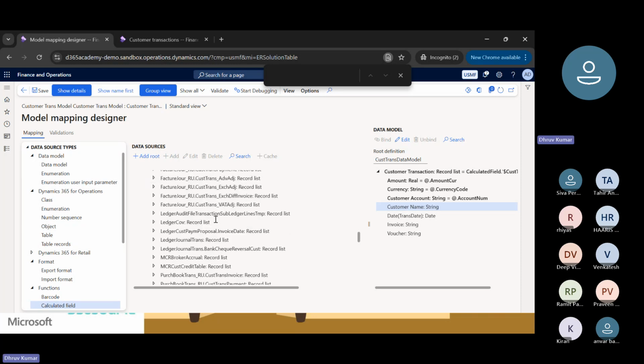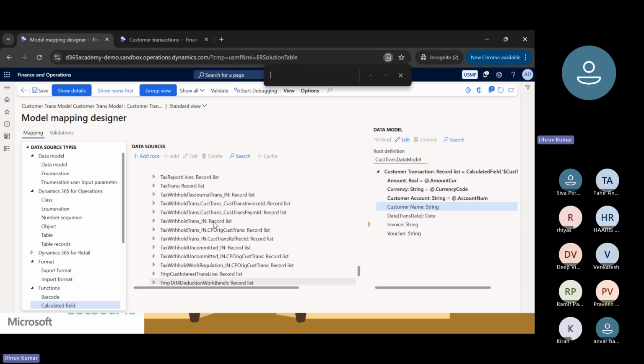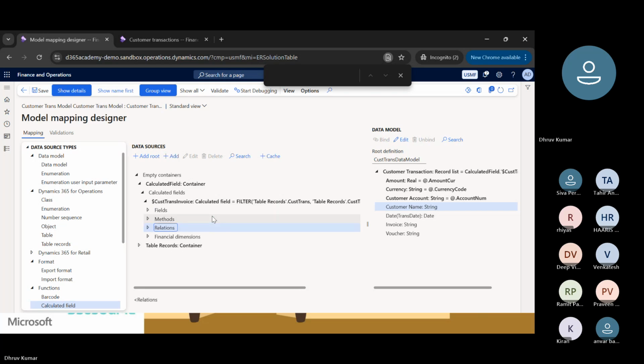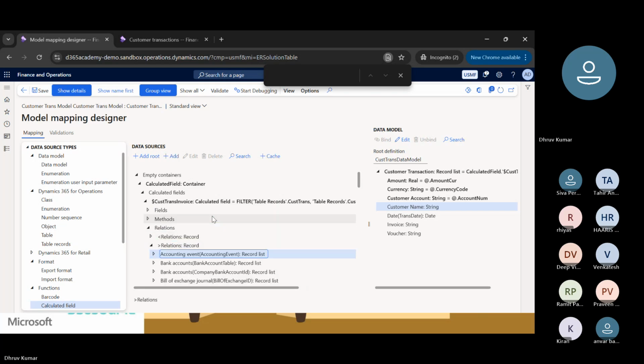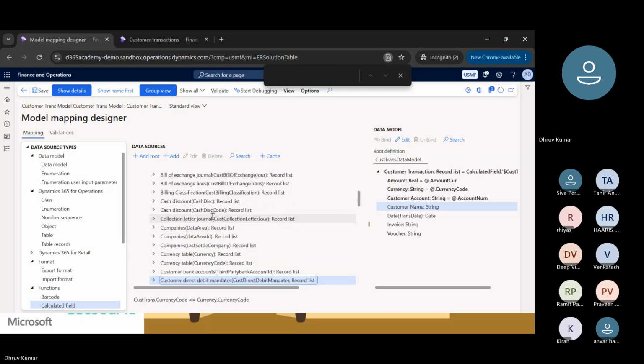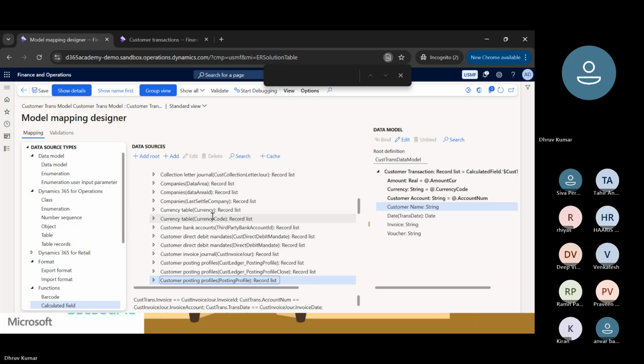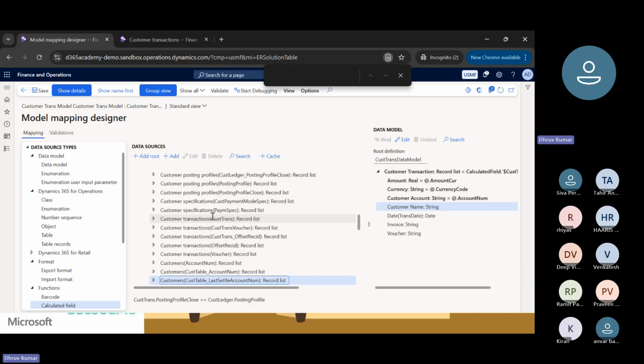Let's find it out. It is showing or not. I think it is not. Customer bank account is there. Customer, oh yeah, here it is. There is this cust table.